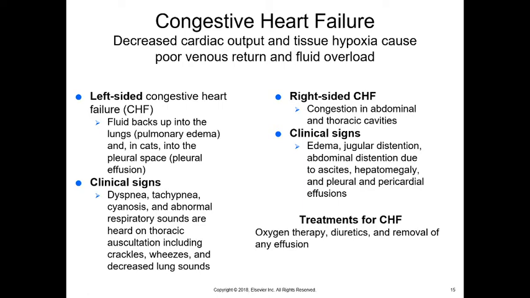So if you have left-sided congestive heart failure, you have to think about how fluid is going into that side, and basically fluid will back up into the lungs, and we call that pulmonary edema. And in cats, it actually backs into the pleural space, which we call pleural effusion. So in dogs, it backs up into the lungs, so you get a lot of fluid in the lungs, spongy lungs. In cats, it will compress the lungs because it backs up around the lungs.